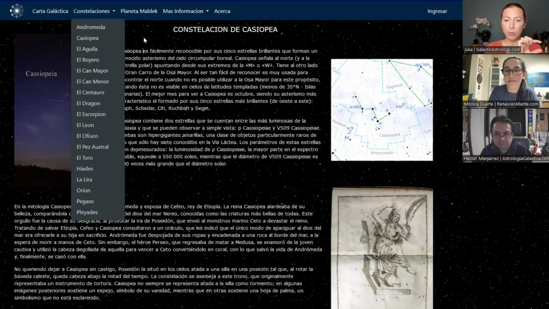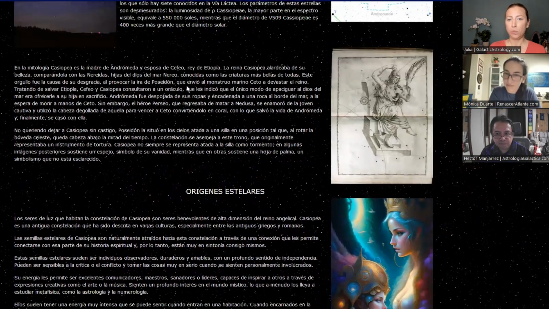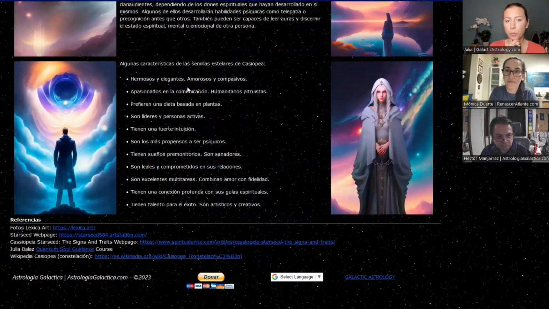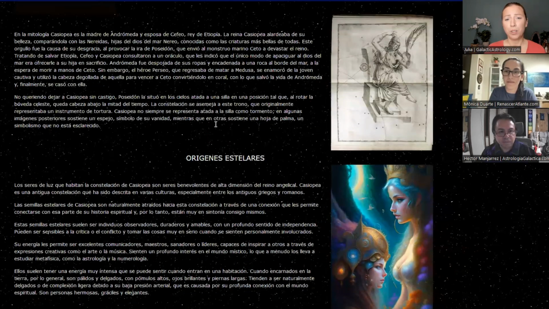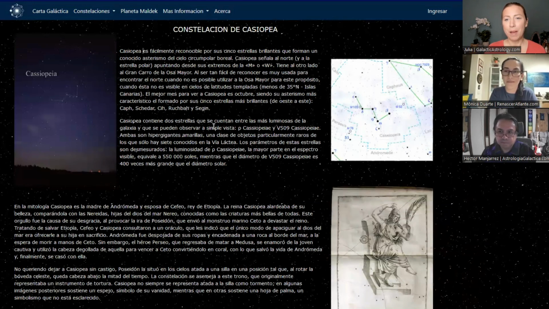Beautiful work. And I love that you included references at the end of each page. Whatever resources you used, you brought them in, whether images, art, or websites, so people can then take it further and click on the links and study the information further. Beautiful art selected. I love the maps of the stars that you included, some of the traditional information, mythology, and then the star beings connected to this. So excited.